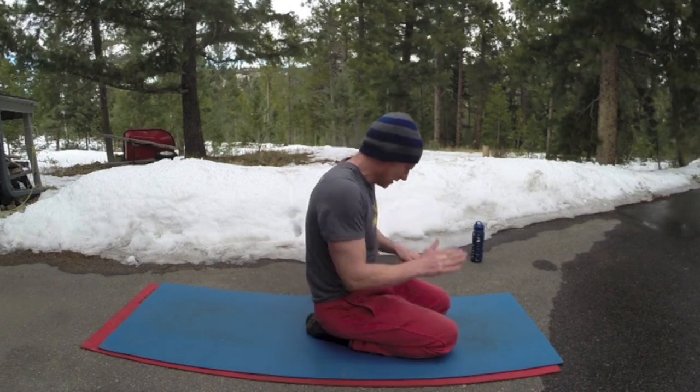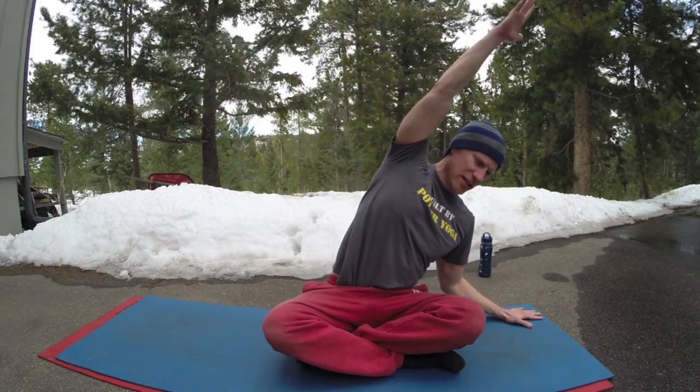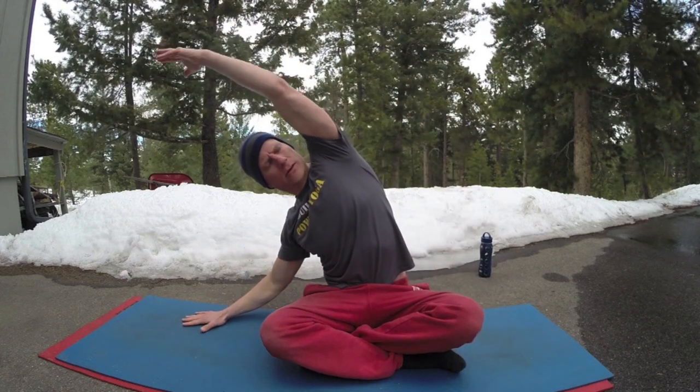Okay. Shake it out. And let's come to a seated cross-legged position. All right. Pebbles on the mat. Come on down. Cross-legged position. Let's take those arms up over the head. Side bend to the right. Always like to finish with a little extra stretching. Inhale up, exhale other side. Let's do it one more time each direction.